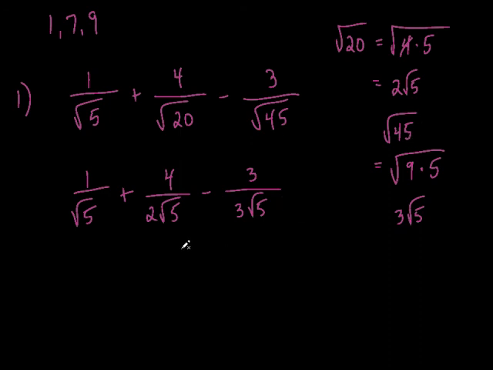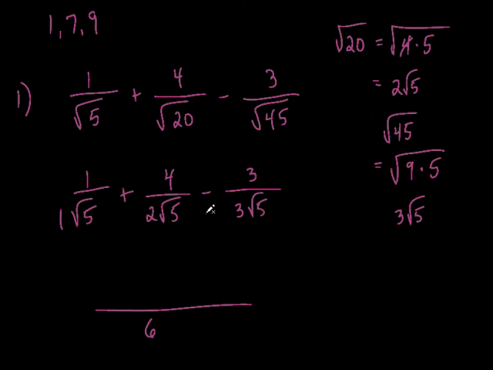All right, now we take a look at this. Now we deal with the fractions. Now we can find a common denominator. Remember we talked about this yesterday? This is kind of like 1x and 2x and 3x, isn't it? I always like to put it over one common denominator. I guess you could split them up into 3 different fractions like this, but in algebra, it seems we have a tendency to put it over one common denominator. So I've got a 1, a 2, and a 3. What would be my common denominator with 1, 2, and 3? That would be 6. Now look, they all have a square root of 5 in it, right?